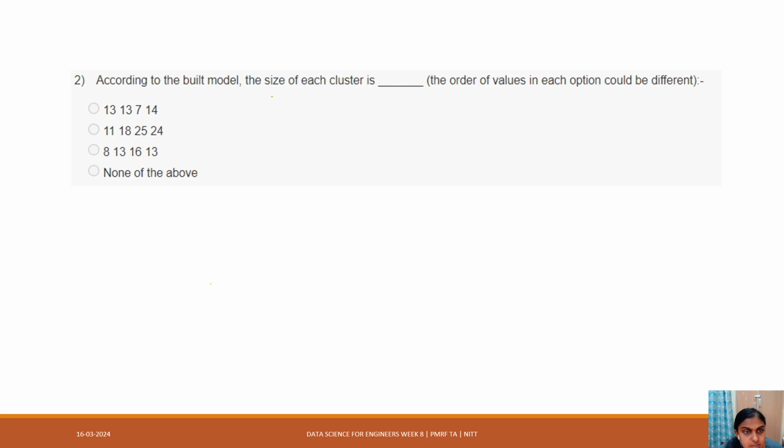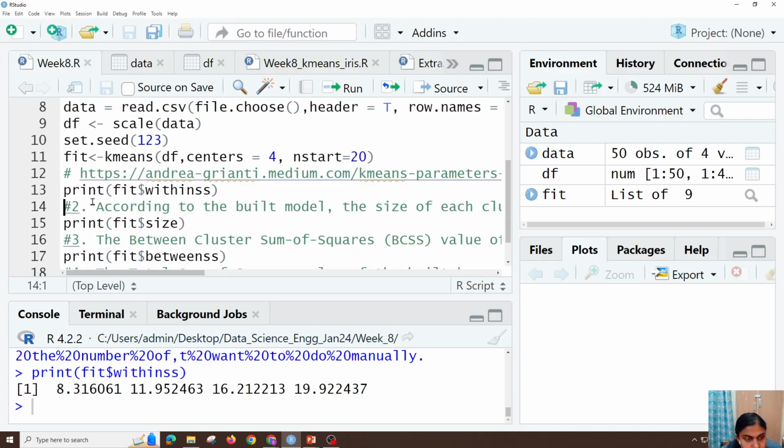So the next question is, according to the built model, the size of each cluster is. This means to find the number of elements present in a particular cluster. So the number of observations present in a particular cluster is asked. This also can be done with the same model name itself.